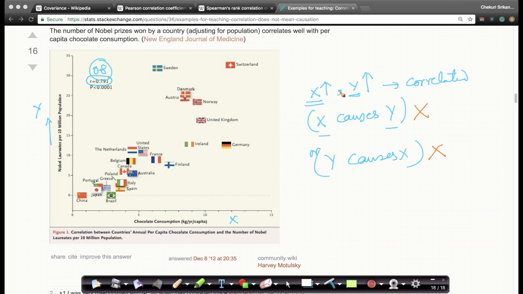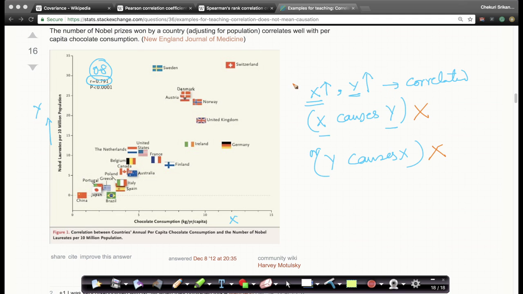For example, you must have seen a lot of media publications which say, okay, if you have coffee, your chance of getting cancer is low, or if you have green tea, your chance of getting cancer is low, or if you smoke 1 cigarette a day and not 10 cigarettes a day, your chances of getting cancer are lower than not smoking at all. That's an absurd, illogical, non-scientific thing.